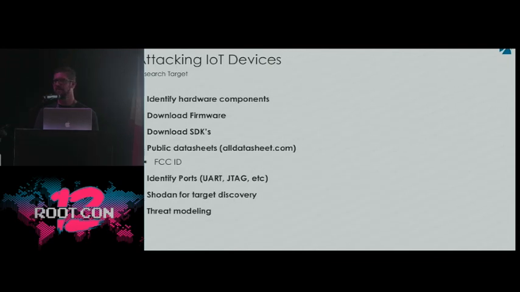You'll want to download any firmware and try to reverse engineer that. Download any SDKs and learn how to interact with that SDK. And then identify all the different ports, all the input and output ports on the device. If you get to the point where you found a vulnerability and you're looking to see the impact that vulnerability could have, you can start looking for how many of those devices have been deployed out there that might be vulnerable to what you just found.